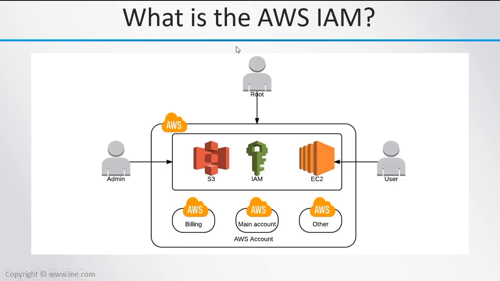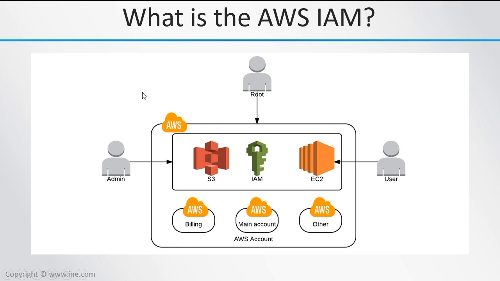Every brand new account that is created on AWS will have a root account. This root account cannot be deleted. This root account cannot be deactivated. This root account is tied with the AWS account. So this root account will have access to all of AWS and also access to the bill information, other options of the main account, credit card number, and this kind of stuff.